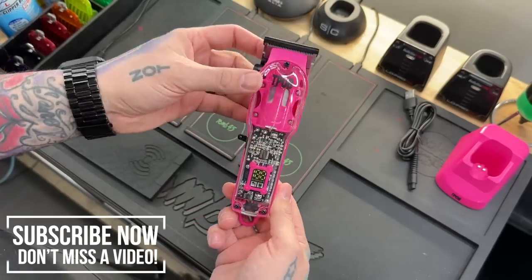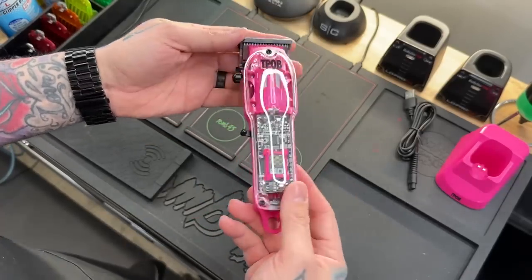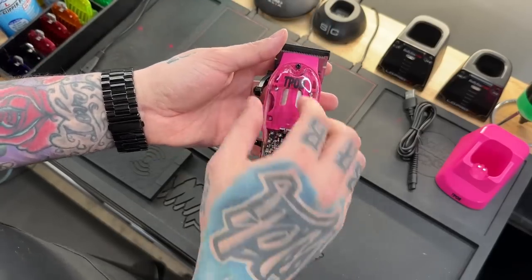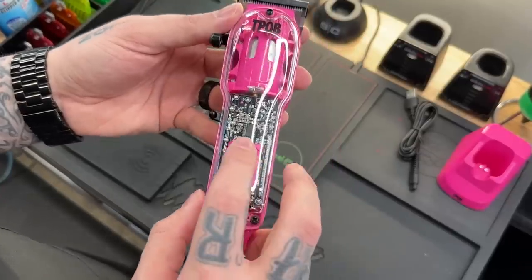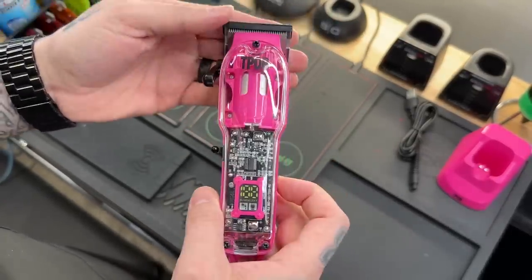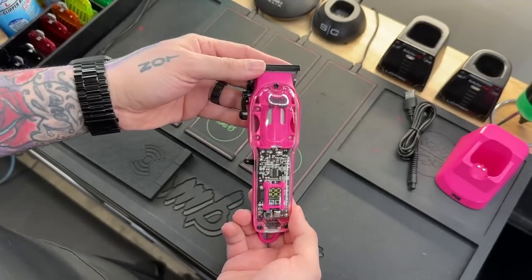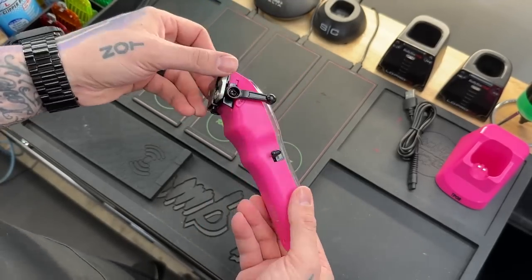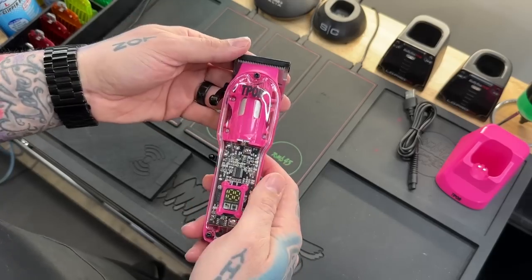All right, guys, so here is the TPOB candy. You guys can see it is basically a Magic Clip style shape. It's actually a little bit heavier, I would say, than a Magic Clip. You can see the clear lid on the front. Kind of cool, you can see all the digital readout. You can see the motor and all those things and the circuit board or whatever you guys want to call it. Pretty cool though, nice and bright pink. Obviously, pink's not necessarily my favorite color, but I do like some bright colors. And you guys know my custom FXs have some pink on them as well, so not too bad.